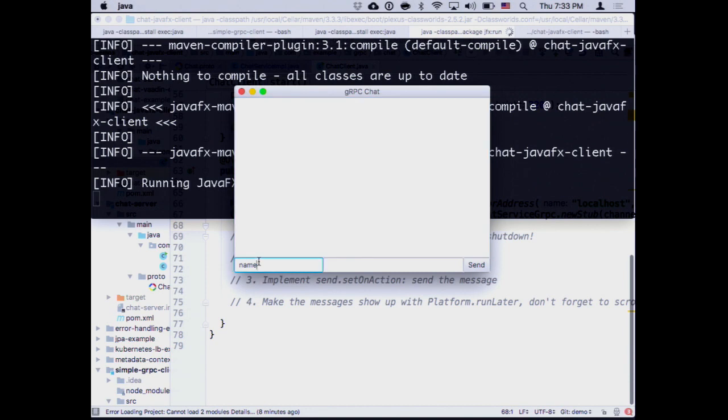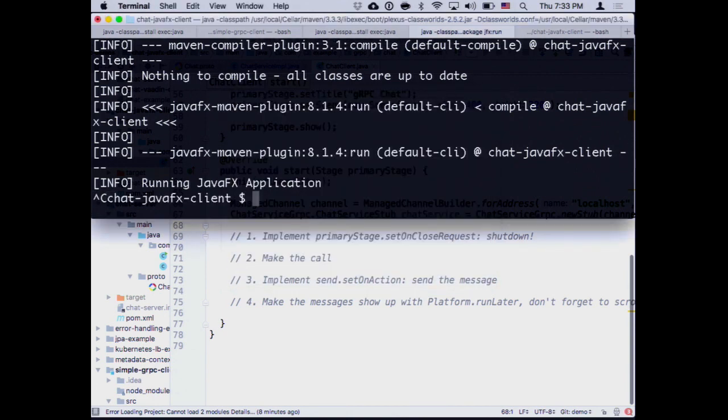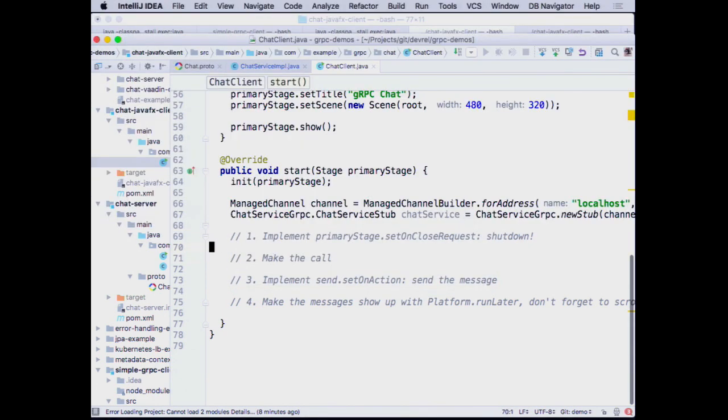So that's the app. I can say Ray is the name, and I'm going to say hello, and click on send. It should send it to the server, and everybody else should see it. And we will all go wild and just yell and cheer when it actually works. Not yet, not yet. So close, so close. All right, if it actually works.